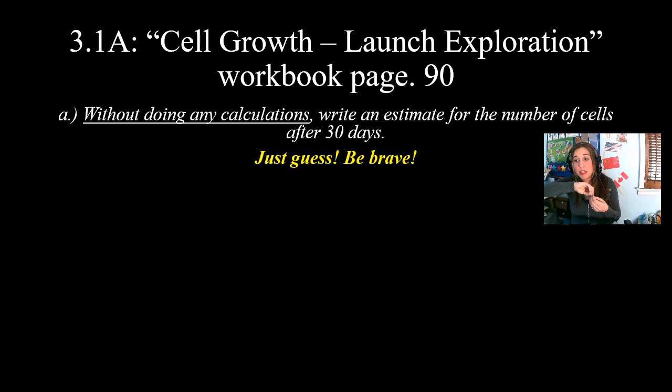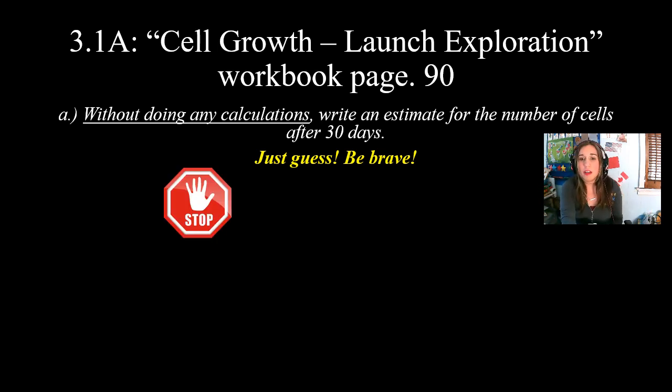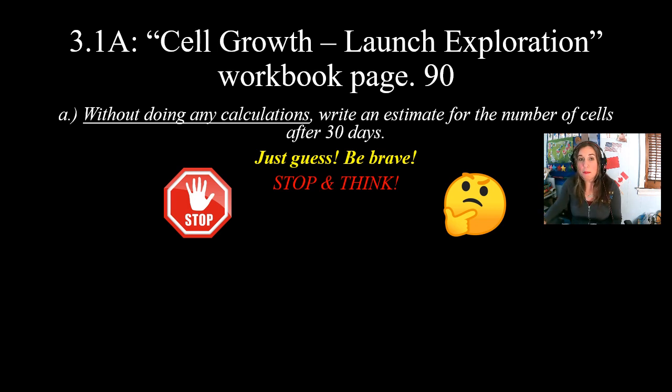So remember, every day, each of those cells is splitting into 2 pieces. And then each of those is splitting into 2 pieces. And then each of those is splitting into 2 pieces. So this has been going on for 30 days. How many cells do you think there are? Stop and think. Hit pause. Write down a number. Look at your number that you already wrote down. Okay, just stop and think for a second.